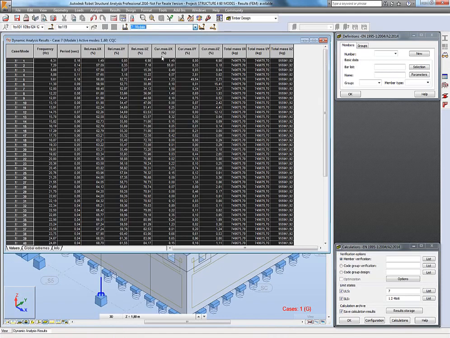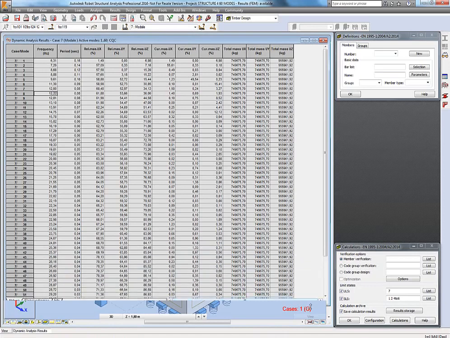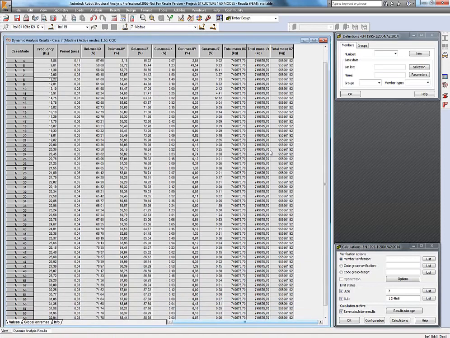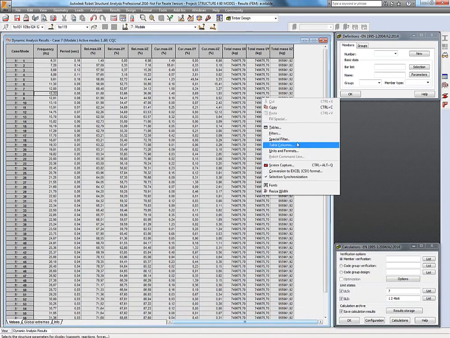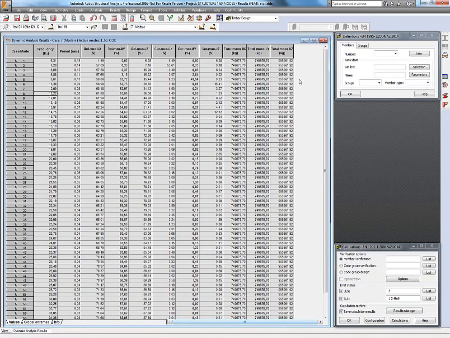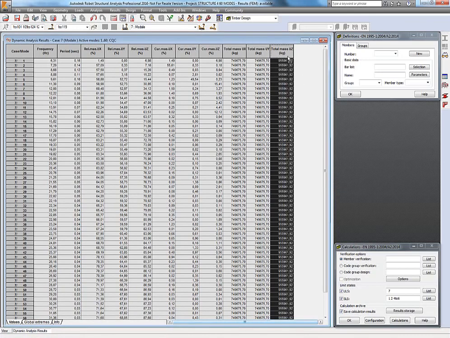Same if you need to have a result of modal analysis, you can display your dynamic analysis result. You can filter or not.